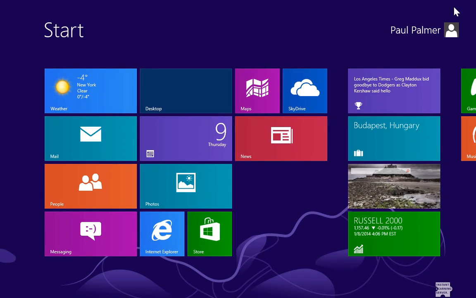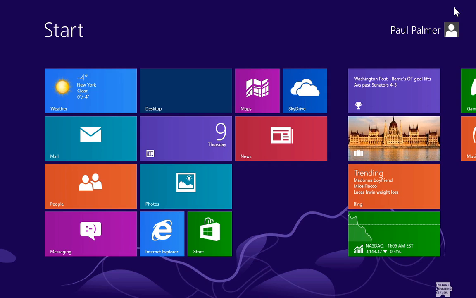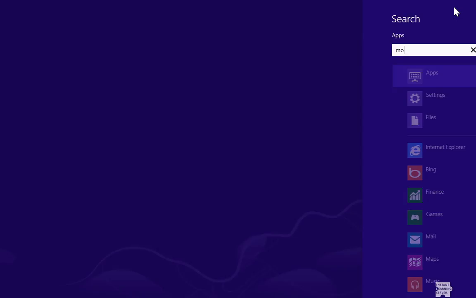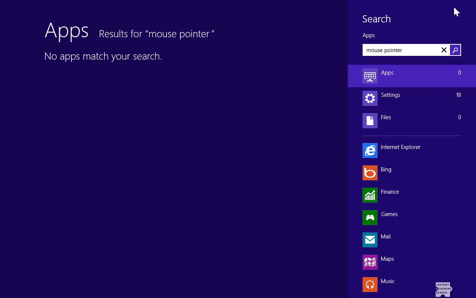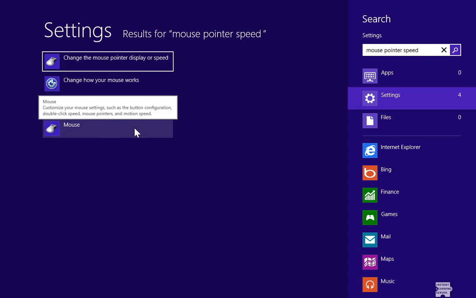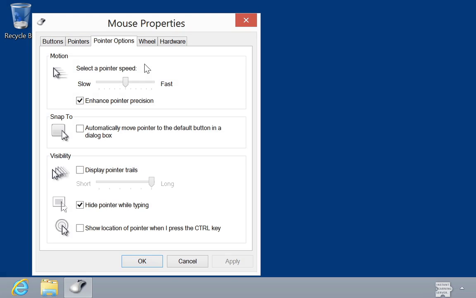So let's close the display configuration and go back to the start screen. Remember that in Windows 8, you can use the start screen to search for almost everything in Windows 8. So why not my mouse settings? If, for example, I want to change the pointer speed, I can just search for mouse pointer speed. If I go to my settings, I can then find search results that let me take a shortcut to that particular setting. If I click the link, then it will open up the mouse properties that I would normally have had to go dig around in Control Panel to find.